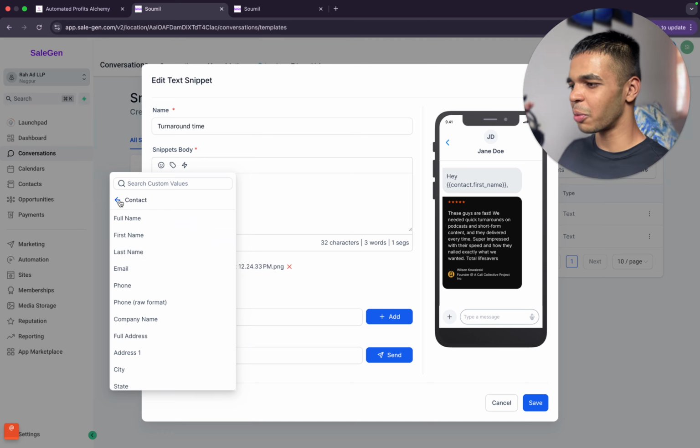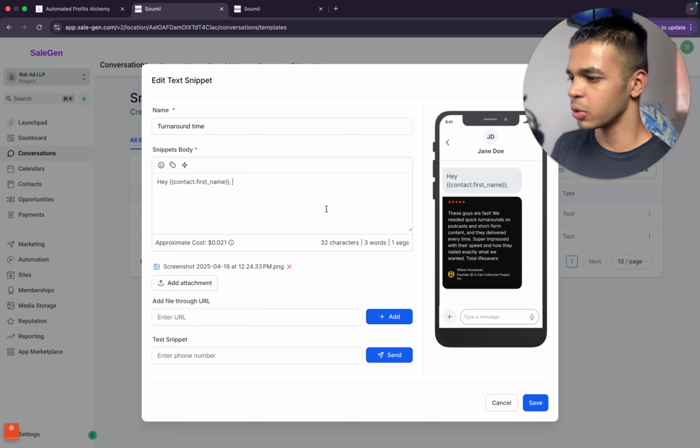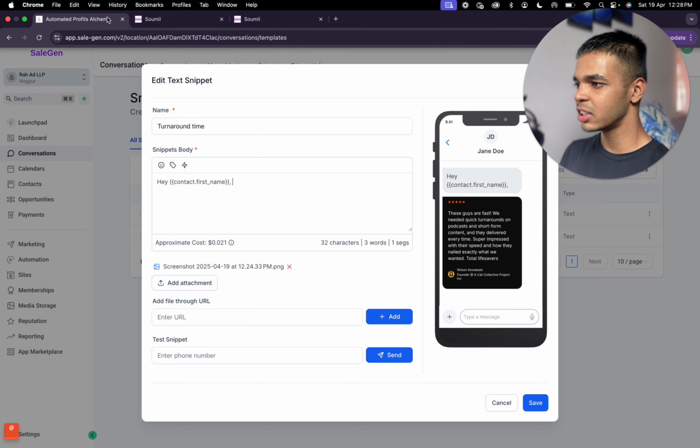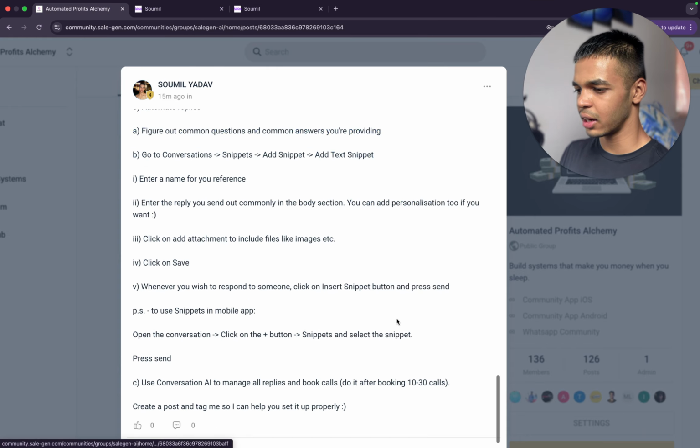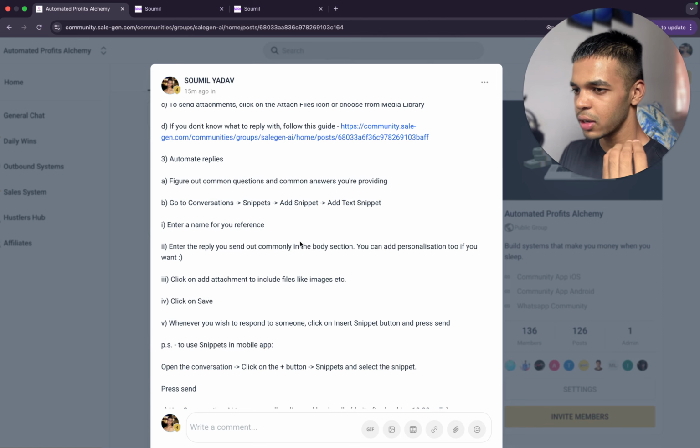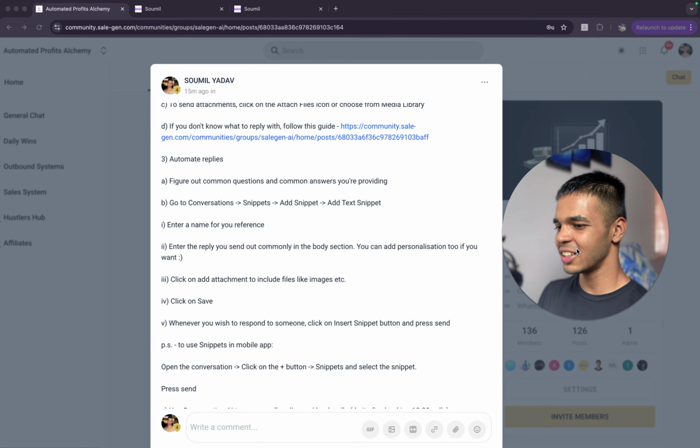And it sounds a bit complicated, but it takes you like 60 seconds to do. So you can use personalization over here. If there's a thing you want to use in the personalization but it's not currently available in our platform, again just reply to this post in the comments, and I'll help you out, share how you can go around and use the exact thing you want to use for personalization inside of the platform, because we have given you the ability to use custom fields for personalization and anything.